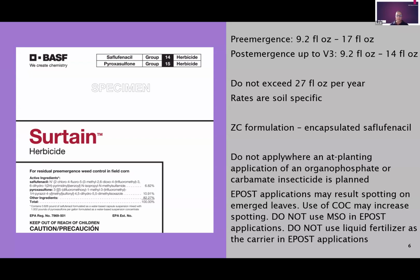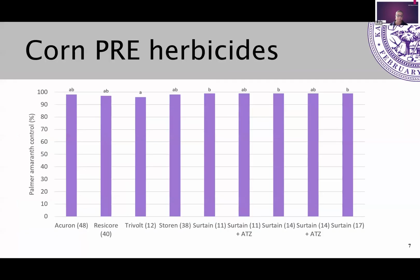One of the warnings on there talks about early post applications resulting in spotting on the emerged leaves. That is accurate. We saw that pretty consistently in our plots at Ashland Bottoms near Manhattan. But the corn grows out of it right away. I was visiting with a retailer earlier this winter, and he said, "What do you mean? I never saw any crop injury with Certain." But he was there several weeks after the application was made, so the corn had outgrown the spotting before he got to see the plots.